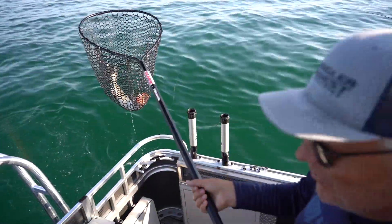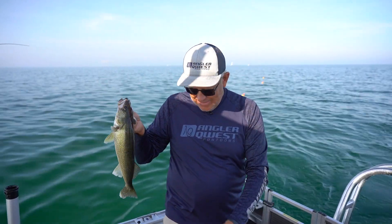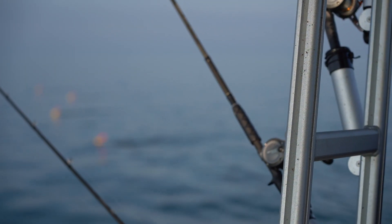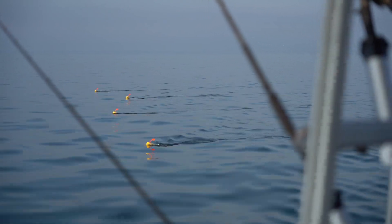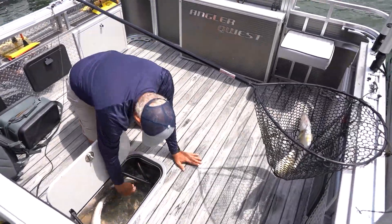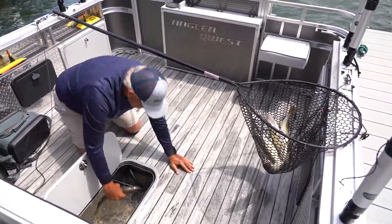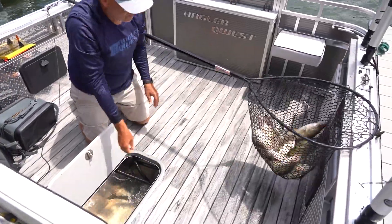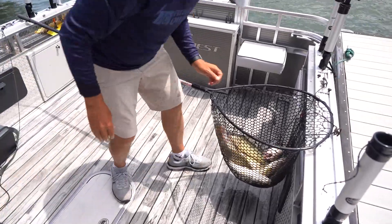The fishing here is extremely consistent — that's what makes Saginaw Bay so good. Walleye is one of the top fish as far as desirability for eating, so a lot of people want to come here and experience the great walleye fishing. One thing worth mentioning is the bag limit here of eight fish per person, which makes your trip really worthwhile. If you, your wife, and a son or daughter come here for a day, you can legally keep 24 walleyes.